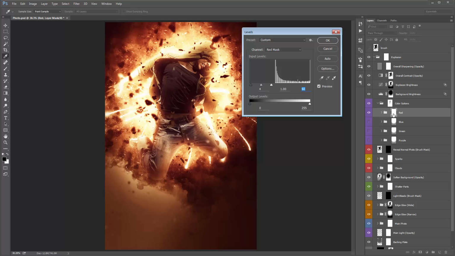So if you look at the adjustment layer here, where I drag this handle around, see how it's making it brighter? And if you look at the design, as I make it brighter, it brings in more of the red. Now you can make it darker, so that way it's adding a lot more contrast. So now the red is only really going to appear up the top here. Okay.